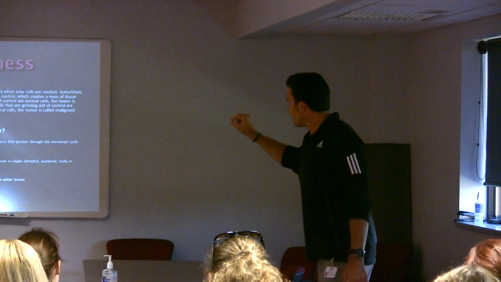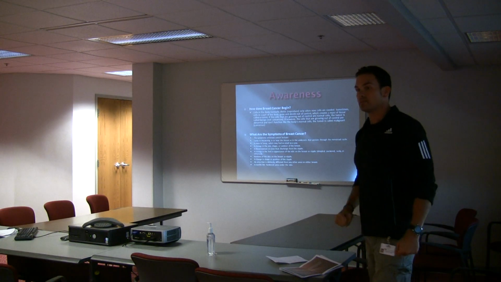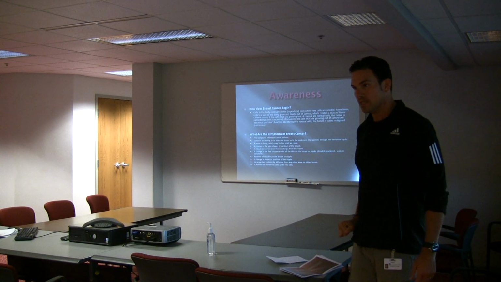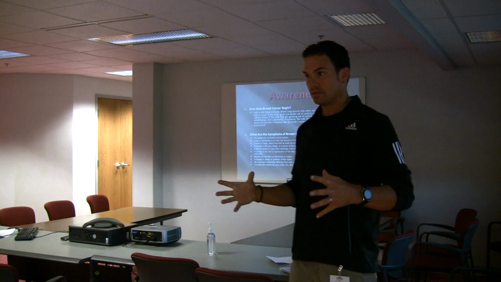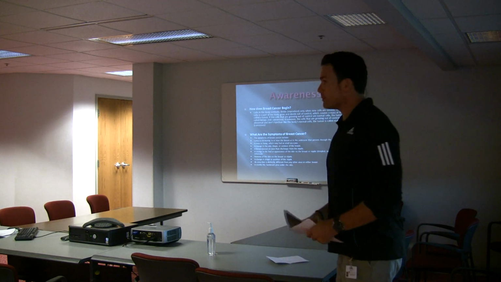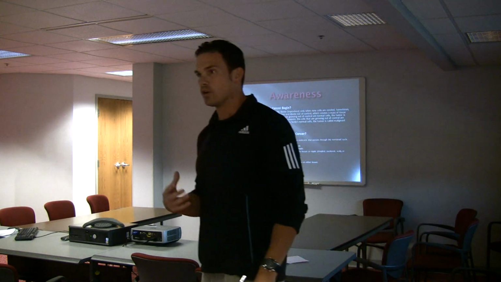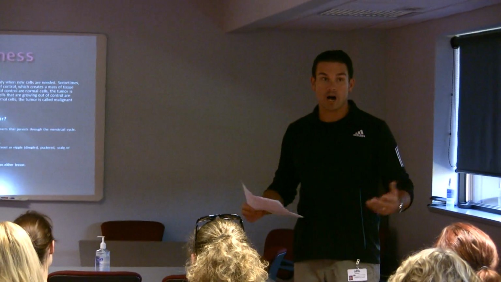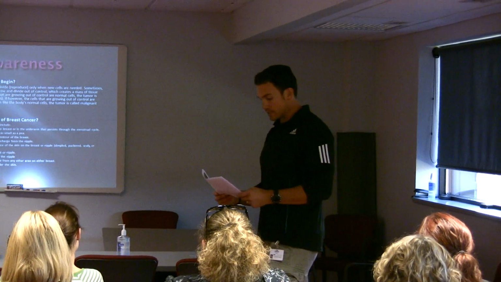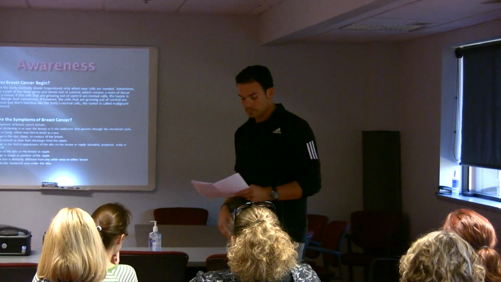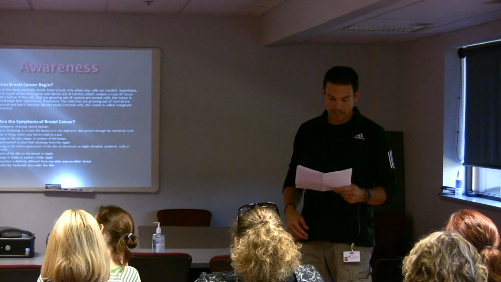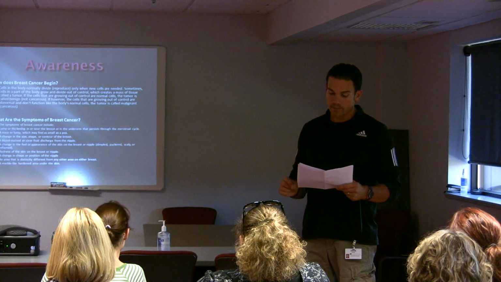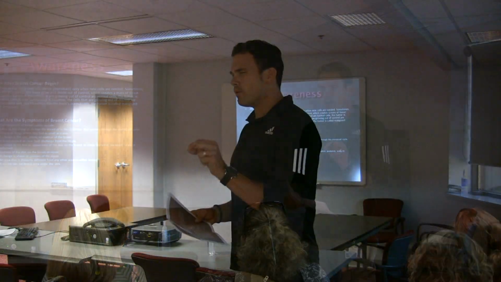What I want to talk about mostly is what are the symptoms of breast cancer. Because there's a lot of symptoms, okay? And as we get into this, there's going to be a little bit of graphic detail, so I hope this doesn't make anybody uncomfortable. But I think it's important just to be raw and honest. The symptoms of breast cancer include a lump or thickening in or near the breast or the underarm that persists through the menstrual cycle. Now, why is that important?